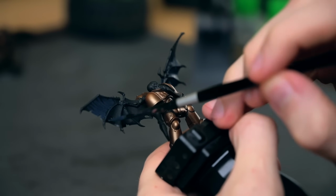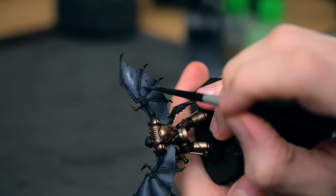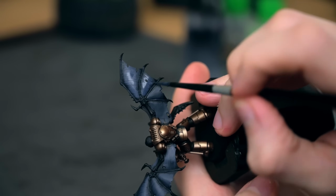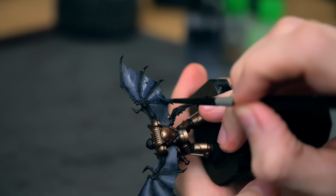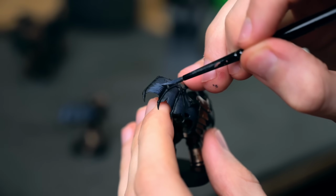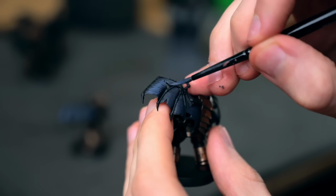For the wings, I wanted to create the idea of this very dark midnight blue color. I chose a relatively simple pattern to paint the wings, but it did still prove to be a bit of a challenge when painting inside. However, painting outside the wings was incredibly pleasant and very relaxing. With each layer, I slowly worked my way up to the original blue color that I used. Each time I went with one of these lines, I did make sure to leave in just a little bit of space between them so that the previous color would be visible.